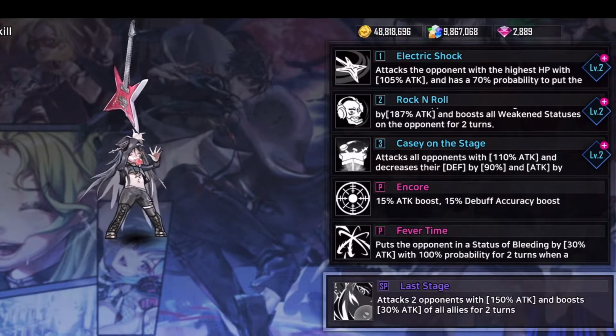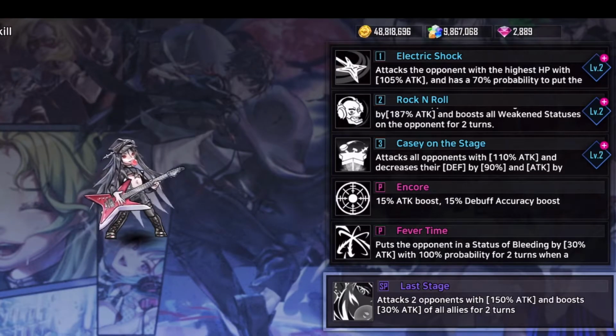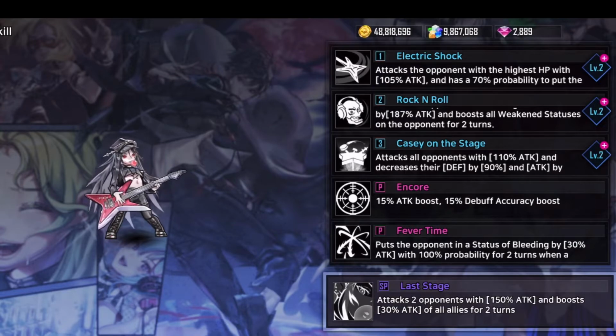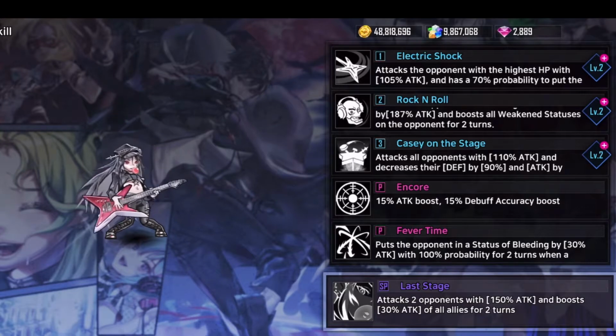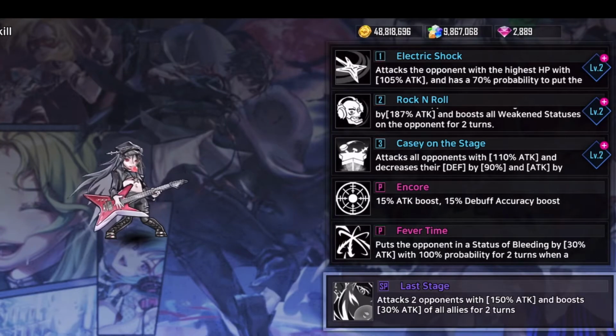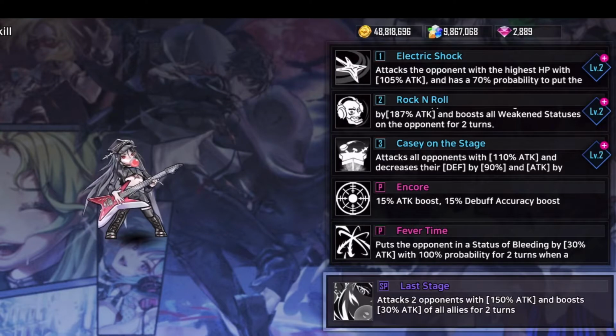So Casey's first skill, her electric shock, is going to target one opponent and cause bleeding on them for 2 turns. And the probability that that will happen is 70%. Now her second skill is going to attack one opponent as well, just like the first one, and boost all weakening status on the opponent for 2 turns. Which brings us to the next point that I love Casey, because you can spam skill 2 and have her on bleeding and burn teams and just go off.